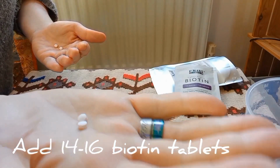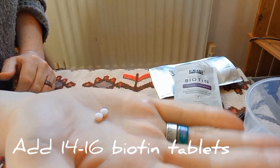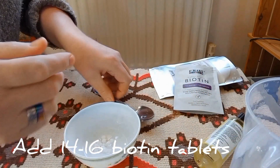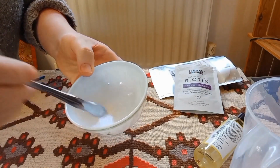That's another 2 going in, and I think we've only got 2 left now. That's it. Get those last 2 in. That's it. Give that a quick stir with the end of your spoon or whichever implement you're stirring with.